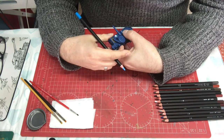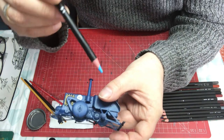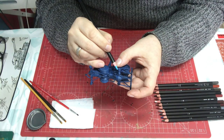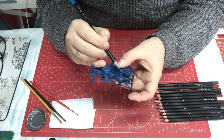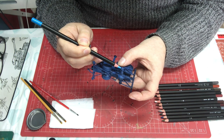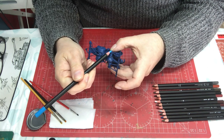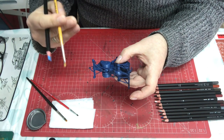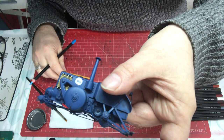But you can see, let's see, if you take the bolt heads around that hub there, which won't be seen when the wheel goes on, we're just going to highlight the point. There you can see an ever so subtle highlighting.